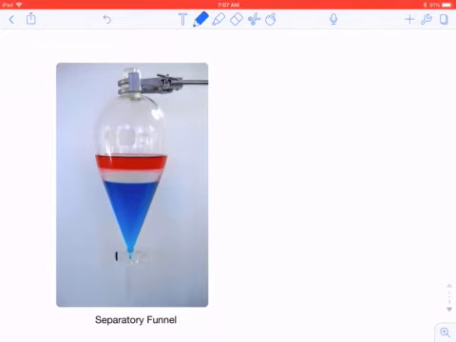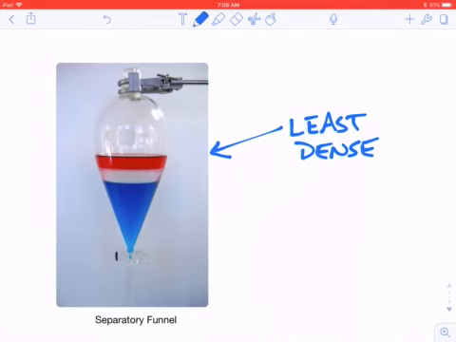Something that we ought to be aware of is that in this picture here, when the liquids settle out, your least dense liquid is going to be at the top, and then at the bottom is going to be, so then I guess the red, I should have written that in red there. Our red would be our least dense, and our blue would be our most dense. All right, so this is our most dense right there.